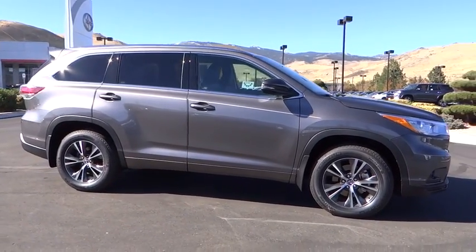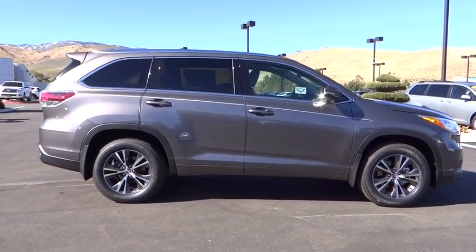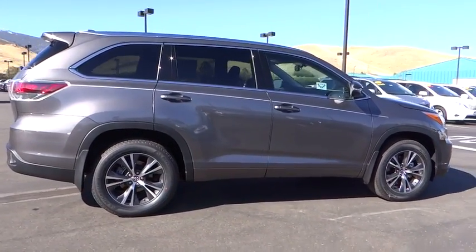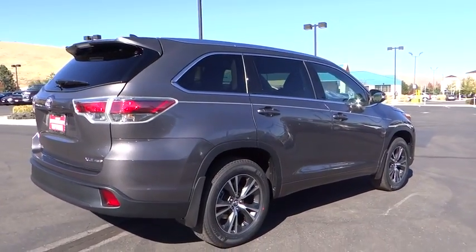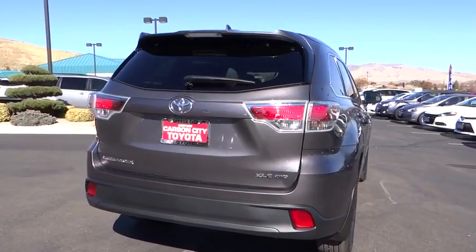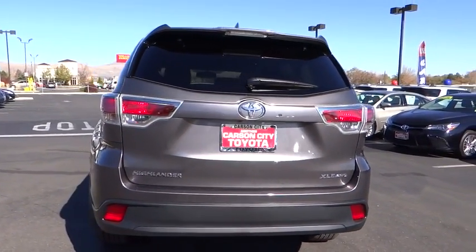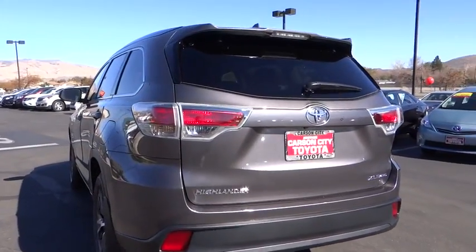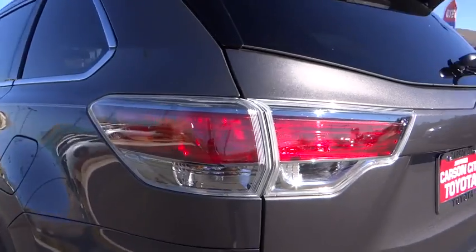Here are some of this vehicle's great options. Traction control, keyless entry, navigation system, power liftgate, all-wheel drive, anti-lock braking system, steering wheel audio controls, stability control, backup camera, leather-wrapped steering wheel, moonroof, Bluetooth, adjustable steering wheel, power steering, auto-dimming rear view mirror, cruise control, keyless start, four-wheel disc brakes, aluminum wheels. Come take a test drive today.